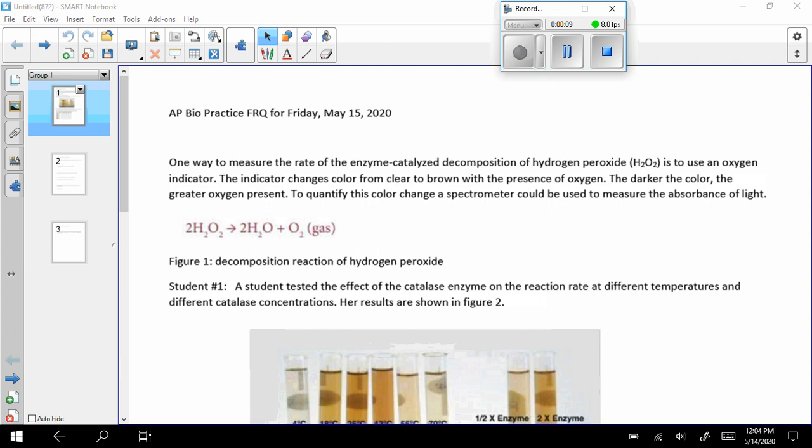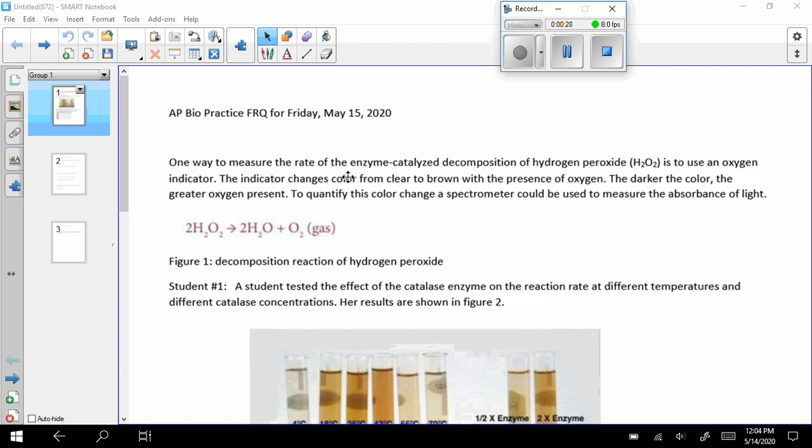So this is a typical type 1 question, which means that it's going to have 10 parts with 10 action verbs, and it's worth 10 points. It is 65% of your grade. You'll have 25 minutes to answer it and 5 minutes to upload it. And it's based on a lab.